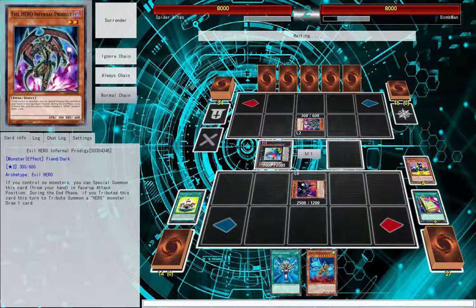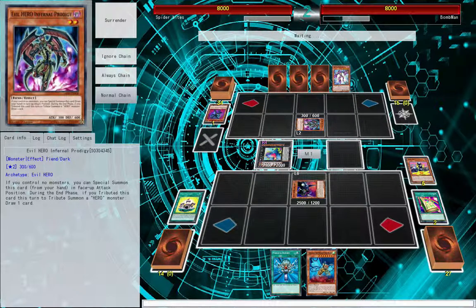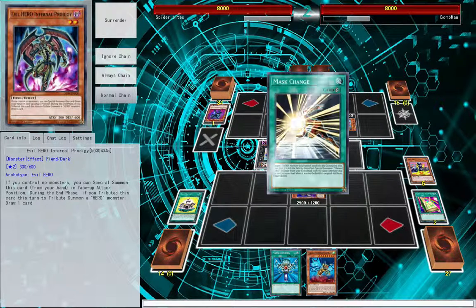But I am wondering where our friend can go from here. Because I don't know where Bombman can go. Let's see, Infernal Prodigy, what's that do? If you control no monster, you can special this from hand in face-up attack position. During the end phase, if you tribute this card this turn to tribute summon a hero, draw a card. Oh, that's actually pretty good, honestly. Like, that's not bad. Yeah, if you're doing tribute summons at least. Otherwise, it is just free link material, so like, yeah, that's good. That's good.